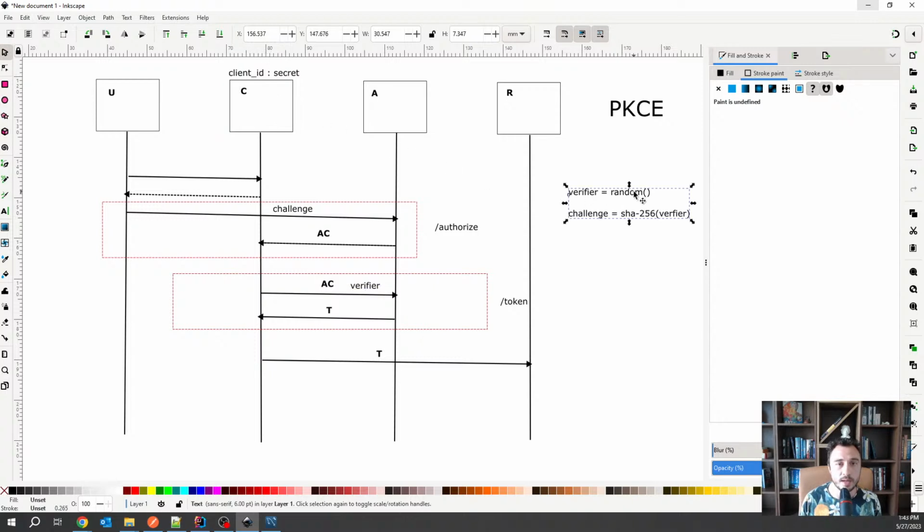It's always a random value. It's always different for every call. So you can't steal it, because once it's been sent, it's been used, and the next call will have another random value. So you can't reuse the same one. So you see, with the PKCE enhancement, it's really difficult, if not impossible, to step in and act on behalf of the user. It's a lot more secure using PKCE, and that's why PKCE is the default with the Authorization Server. It makes sense to be the default.